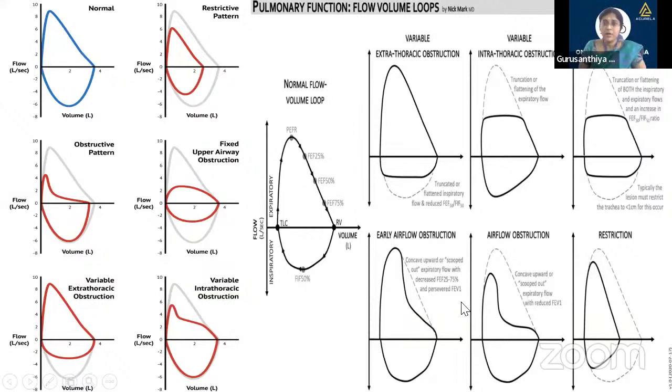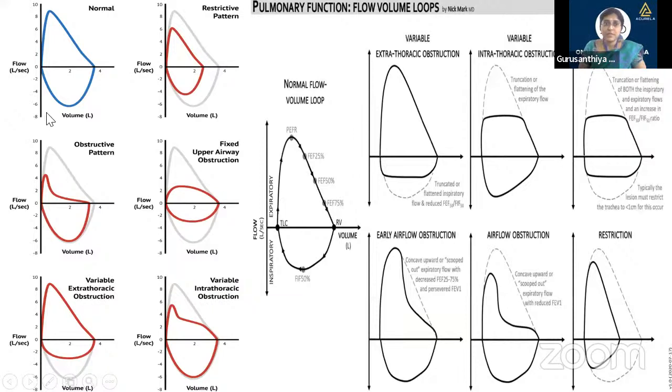That is all. But if it is going to be a significant airway obstruction, then the FEV1 is going to drop. The peak expiratory flow rate, which must have been this, also is going to drop. The peak expiratory flow rate has dropped, and there is a concaving and a scooping upward leading on to a dog-leg appearance as it would appear in an emphysema. So there is reduced FEV1, reduced PEFR, but the total lung capacity and the residual volume is actually close to near normal in case of an airway obstruction.